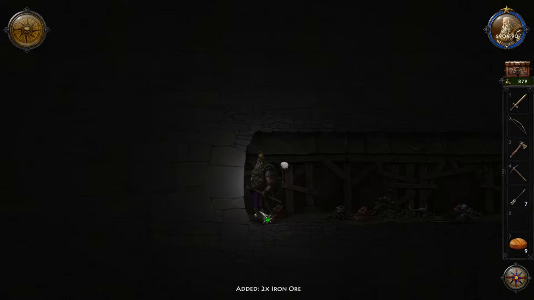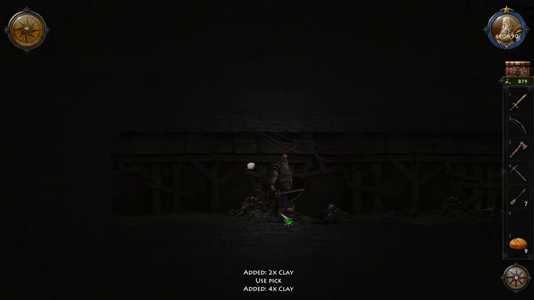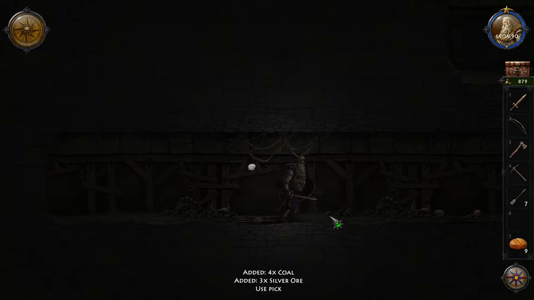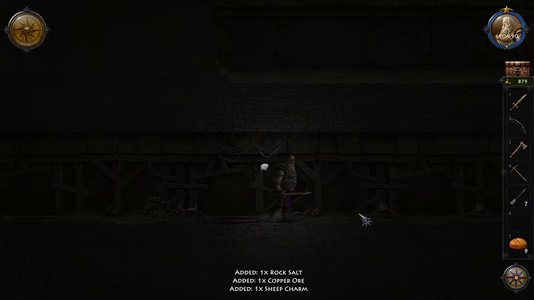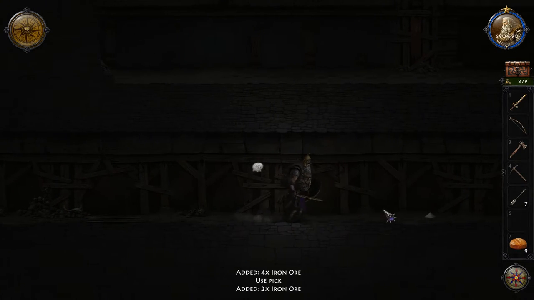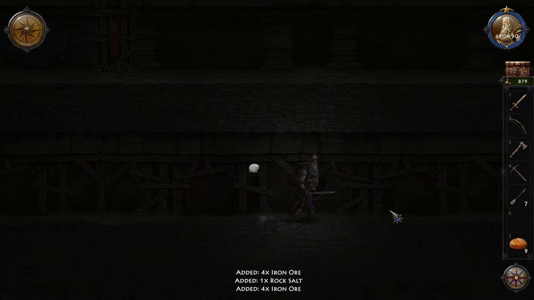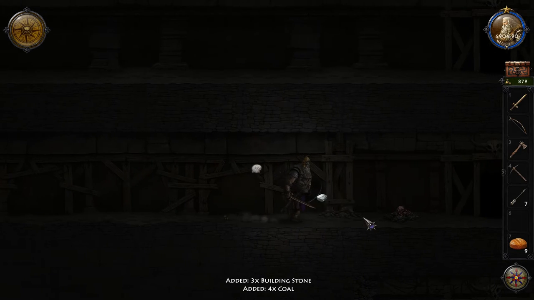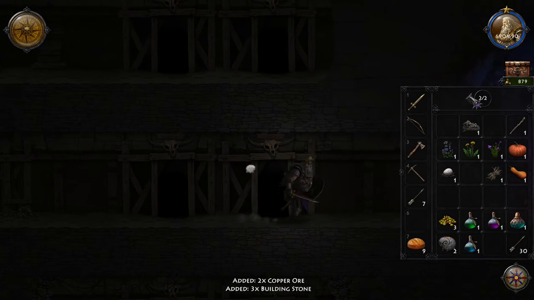Let's see what we have. Stone. Copper, iron, something. Can I pick this thing up? Use pick, okay, no, probably I cannot. More stuff, charm, copper. Pay attention to the surroundings, just in case something is gonna crawl out of the deeps of hell. Ugh. Okay, I think that's all of the cool stuff. And more stuff over here, coal, stone, copper. Okay, that's fine. Alright, so I have more potions.